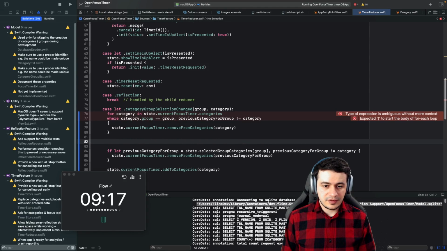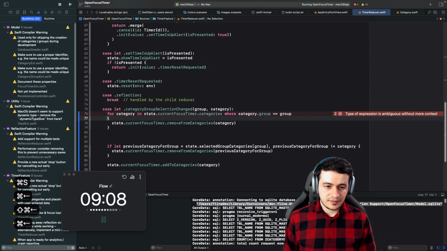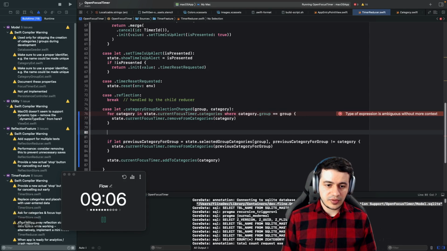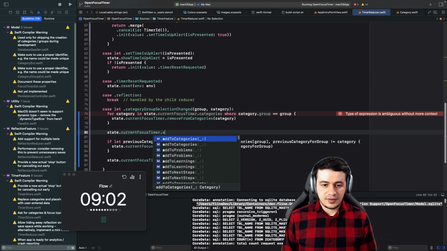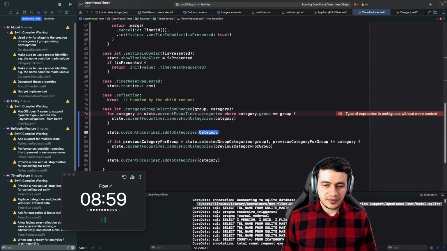And let's actually remove it in any case. And then we want to add to state.currentFocusTimer categories the category.